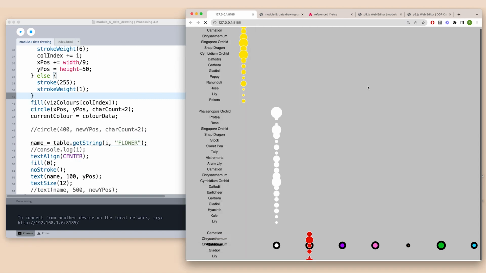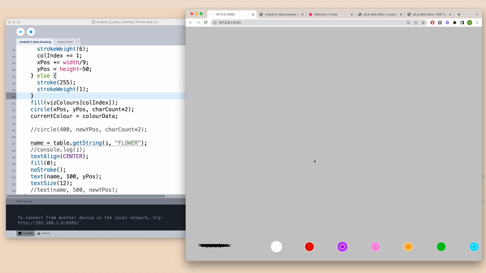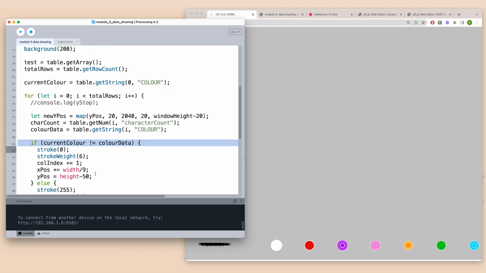If we erase that and do this, all of the data points are now at y position. This is good. I think this is a more logical starting point. So every single data point is now stacked in this. Oh, I'm missing my yellow. Where's my yellow? Let's do this.